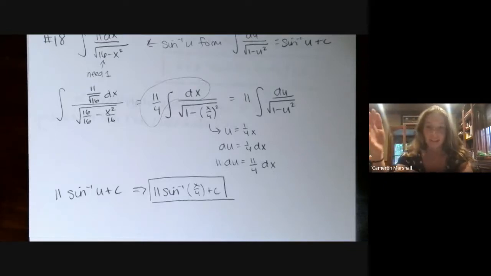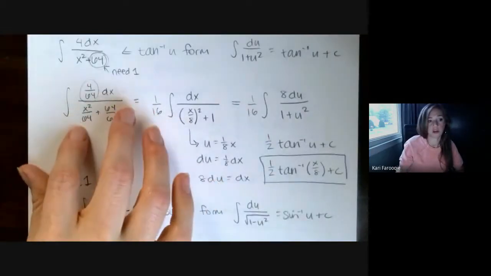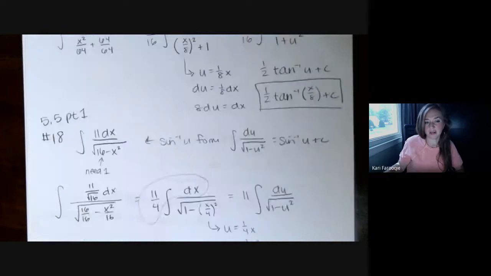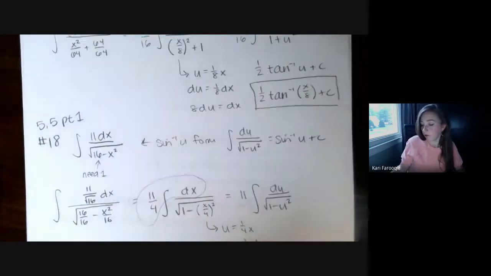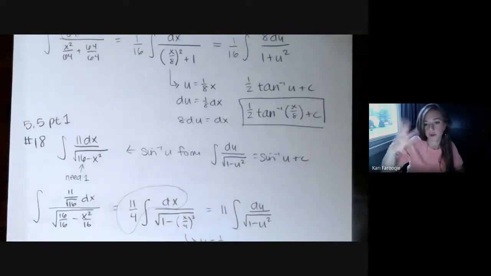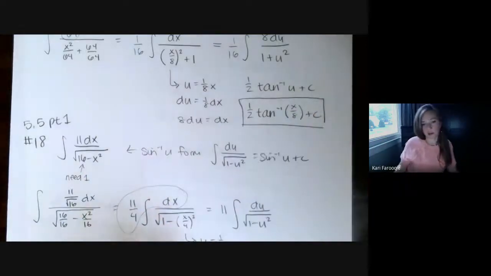Yes, Cameron? Okay, so for the definite and indefinite integrals, for the indefinite integrals, is that when you add the plus c because it doesn't have the going from like 1 to 4 or something like that? Yes. Yeah, so if you don't see upper and lower limits of integration, it's an indefinite integral, and you would add the plus c there. And if you do have the upper and lower limits, then that's when you don't use it. You just get a number instead of some function of x plus c. Okay.